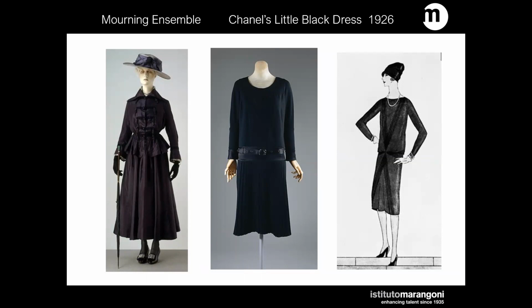And it is believed that he met Chanel. And of course, Chanel was the fashion designer of the 20s. It is believed that he met Chanel and she was wearing her little black dress. And he said, "Are you going to a funeral, mademoiselle?" And she said, "Yes, monsieur, to yours." Meaning, you're dead, you're finished.